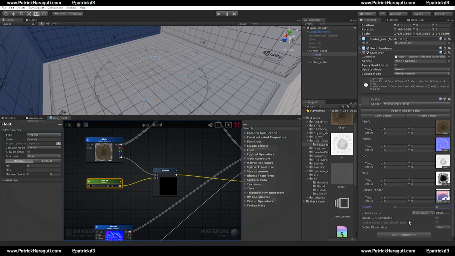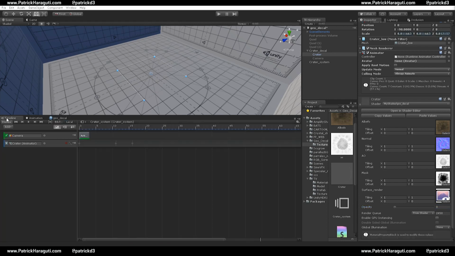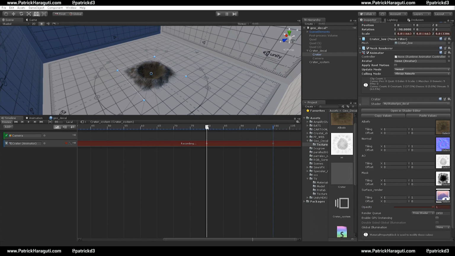So let's get back here and turn the animation on again. Let's add a key, and when the cutter is around here, it will be 1. And then here, let's add a key, and then it will disappear completely.